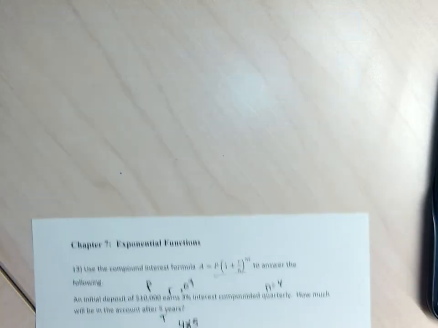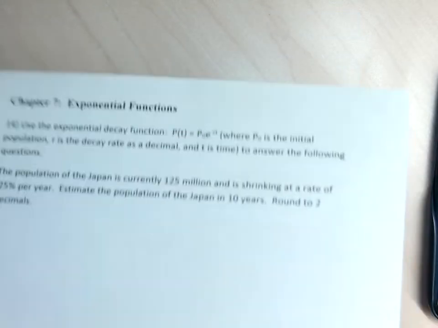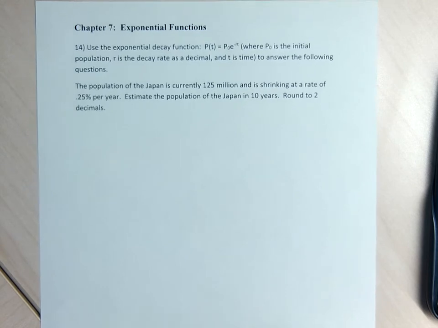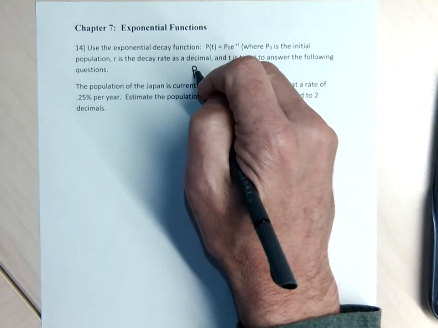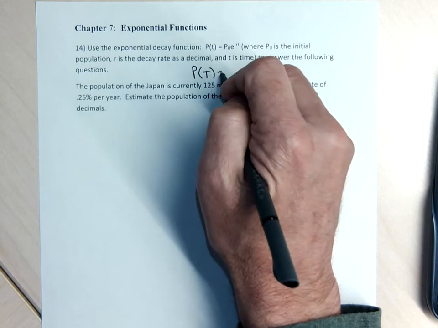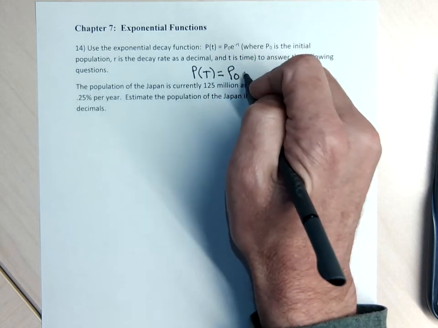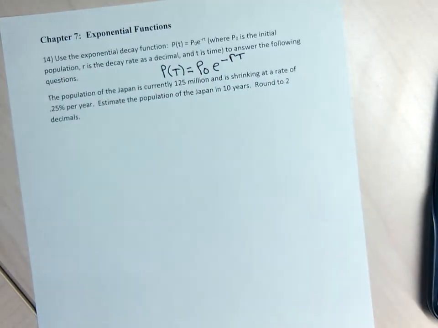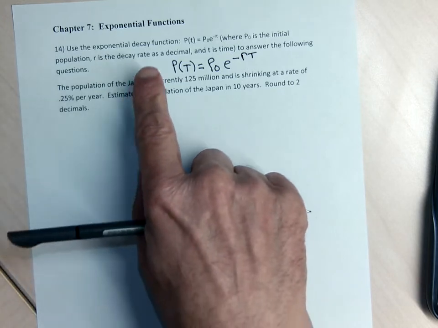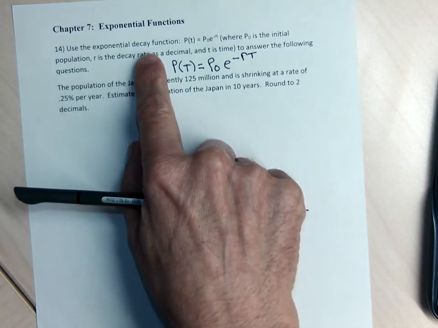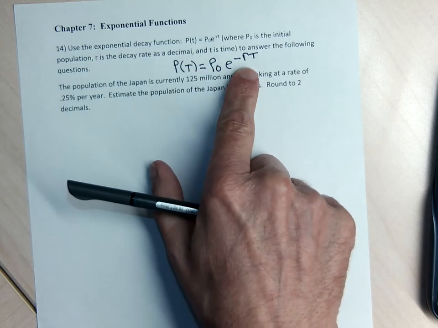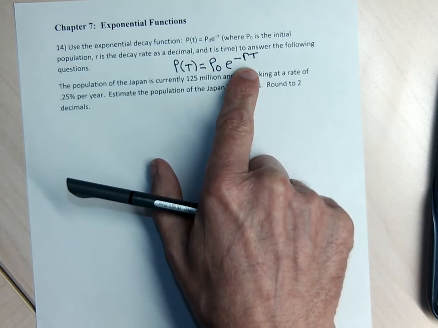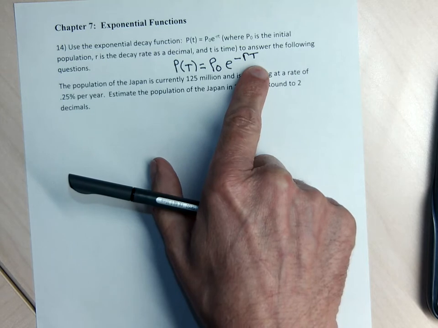One more, and then that's it for the semester, unless you're lucky enough to take the final or have to do a makeup test. And it's the same as problem 12, except it has a negative in the formula because the amounts are going down. So the formula that's given in problem 14 looks exactly like the formula that's given in problem 12, other than the exponent has a negative because the numbers are getting smaller. So I've given the formula it tells me to use. P sub 0 is the starting amount. R is the constant percentage that the amount's going down by. T is probably time in years.